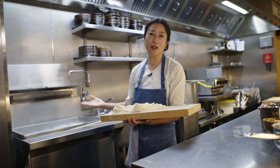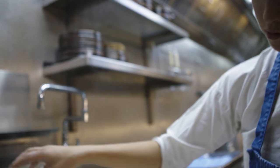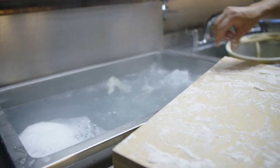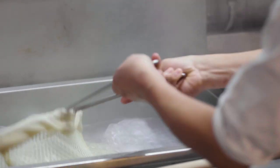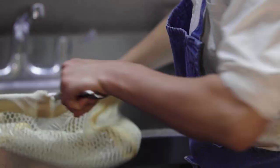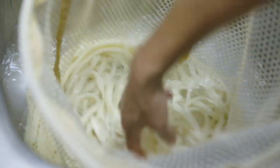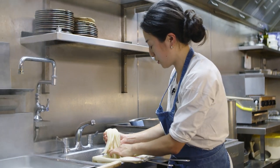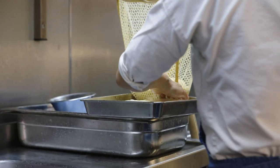We're going to cook the noodles now in this noodle boiling machine. When you're putting the noodles in the pot, you have to make sure that the water is properly boiling so that the water temperature doesn't drop down significantly when you drop the noodles in. So the noodles have been cooking for 15 minutes. I'm going to scoop it out — at home you can just use a colander. We drain the water and then put it into ice cold water. You want to refresh the noodles a few times to completely cool them down, then take the noodles out of the water, because if you keep them in, the saltiness goes out into the water rather than staying inside the noodles.